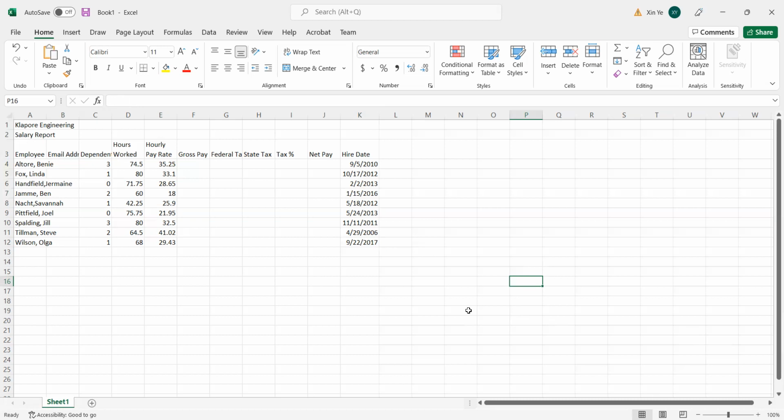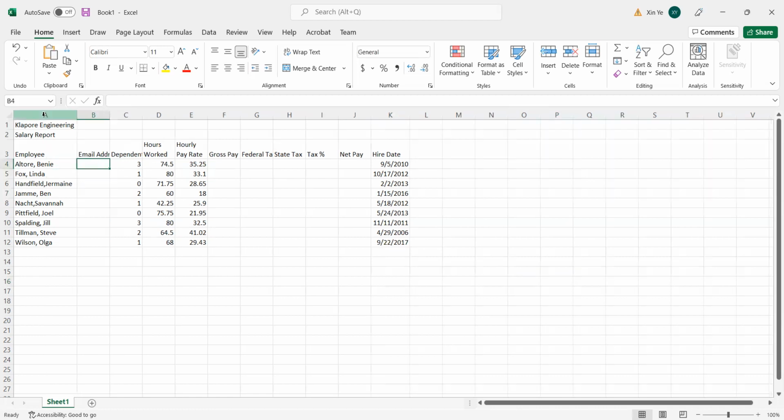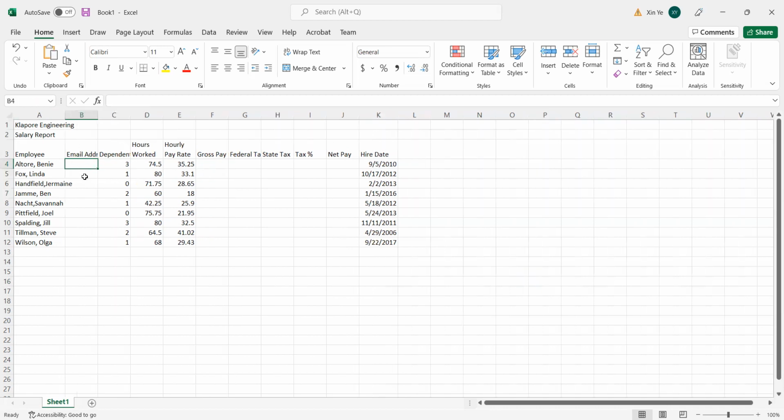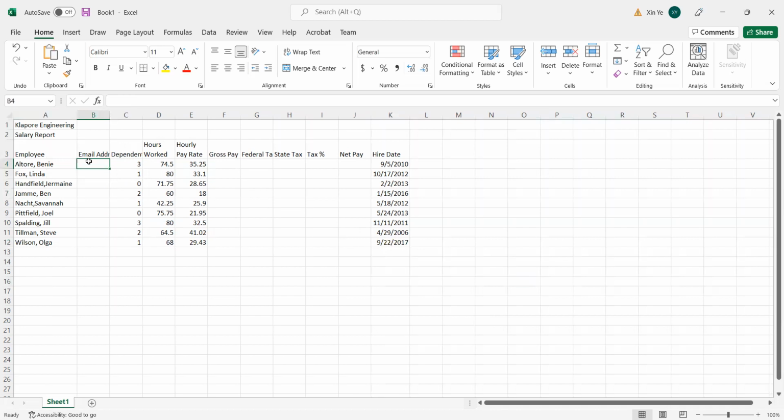Now, if you finish everything, I'm gonna try to use flash fill to fill out the email address. So we click before, and if you want, you can change the A column a little bit, but then in the future you can change back. Okay. So I'm gonna double click B4.